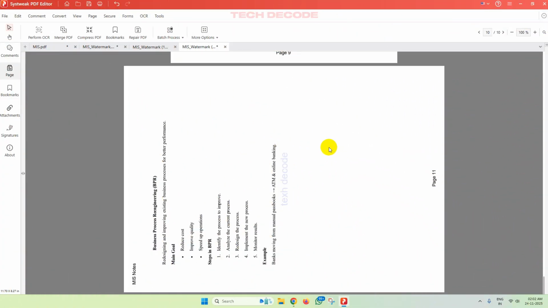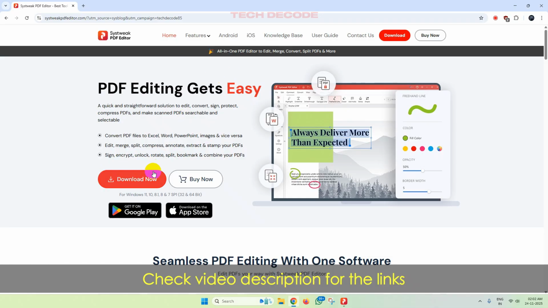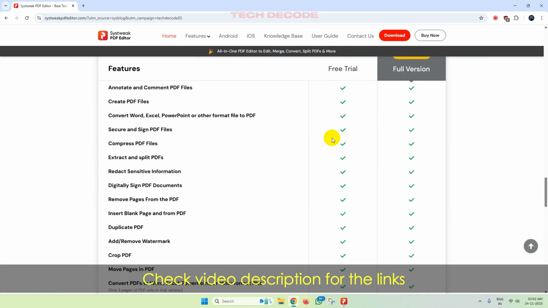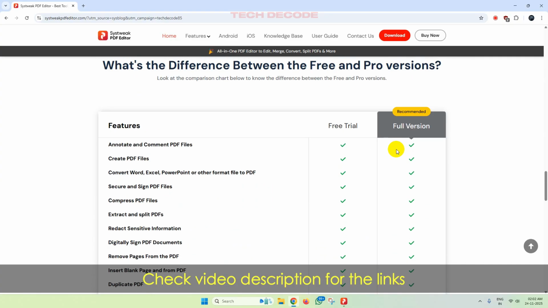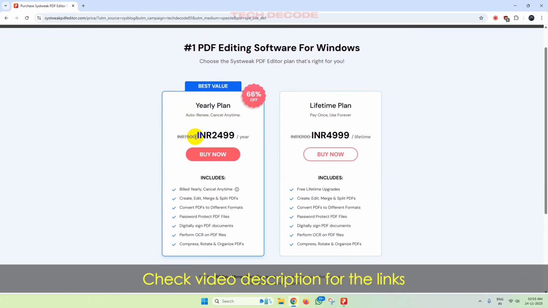So in my view, if you are a student, educator, small business owner or even a professional who works with PDFs regularly and you need a single tool that covers editing, converting, compressing and signing, Systweak PDF Editor is a strong contender. If you are a heavy user, you might compare it with other top tier alternatives. So my final verdict is that I'd give it a strong recommendation for everyday to mid-level PDF tasks on Windows. Go ahead and try the free version, and if it meets your needs, then get the pro version for full features.